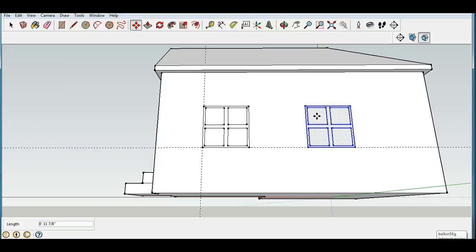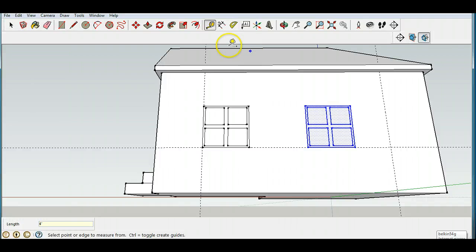So let's set up another guide and move the window to the right place. So I'll go to my guide tool, and I'm going to start from the edge, and I'm going to go 4 feet from the edge. So first what you should do is move your window and make a copy, and then set up a guide that's 4 feet from the edge. So pause it and do that.